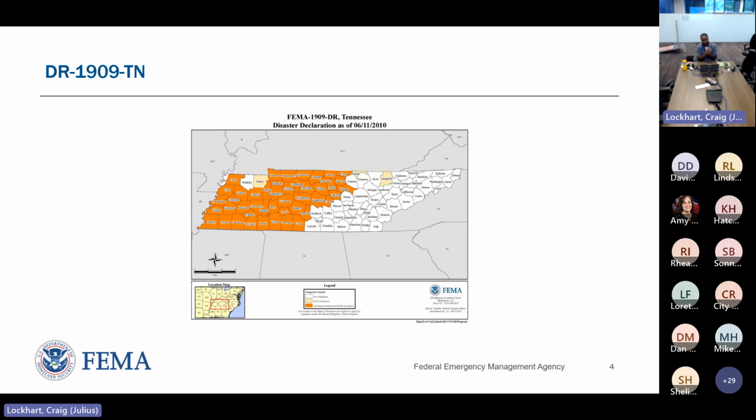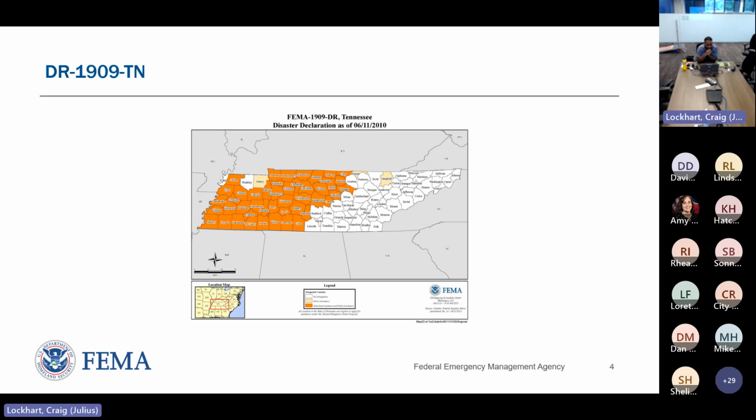Now with this event, I think this was a flooding event, if I'm correct, Amy Miller, the 2010 disaster, correct? Yes. And if I ask many of you on this call, did you do substantial damage after the event? Did you go out and look at those buildings in the special flood hazard area, and did you make substantial damage determinations? Did you provide those notifications to property owners? Can anyone raise their hand and say how many communities you think went out and did substantial damage?